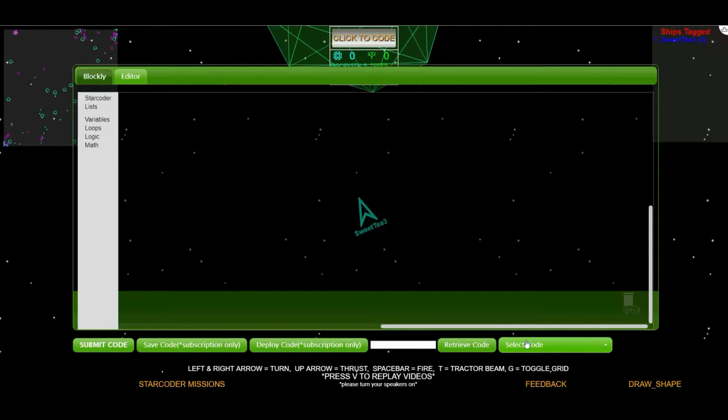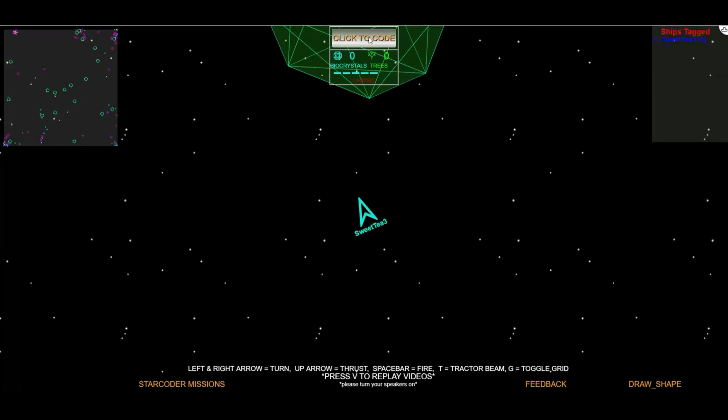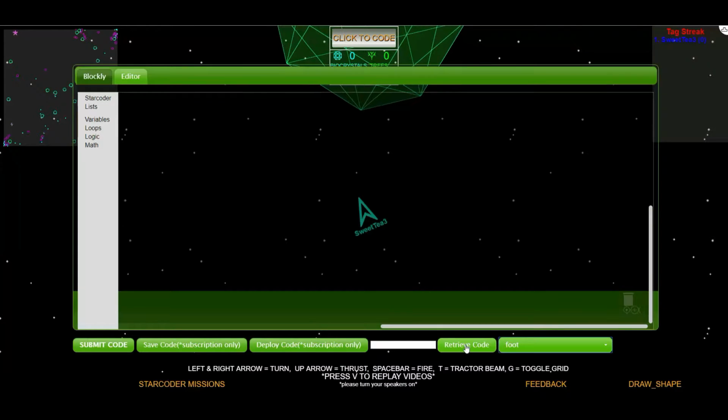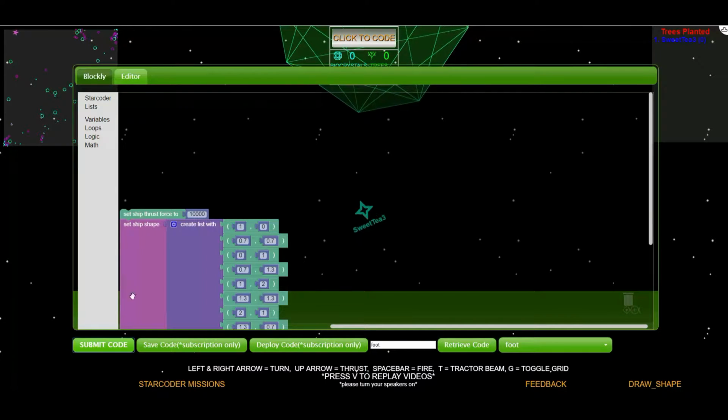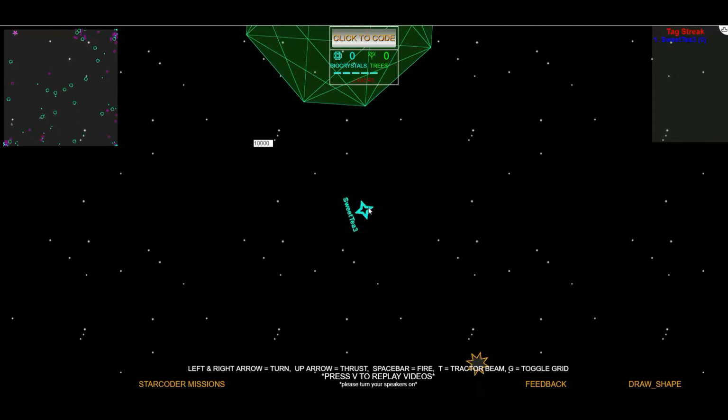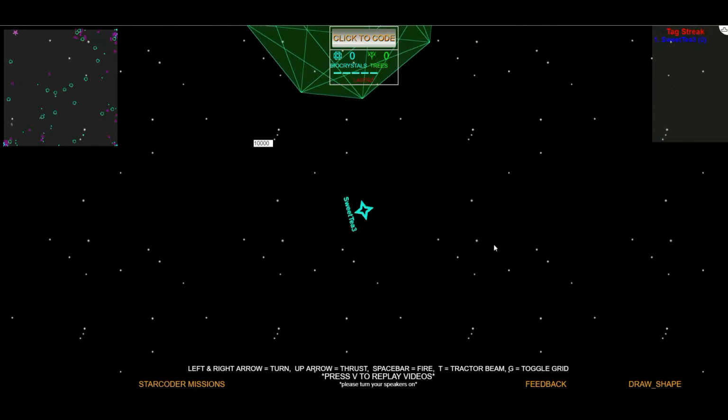My particular favorite code that I use every time is my ship shape. I like my little star shuriken ship shape that I've shared with you guys before. I saved it under foot, if you guys remember, and I retrieve it here and I submit it, and then I have that little shuriken shape, right? Just like so. Another specialty about it is even though it's not the same color as the Gwexy, it's still an 8-sided shape so that it's immune to the Gwexy.